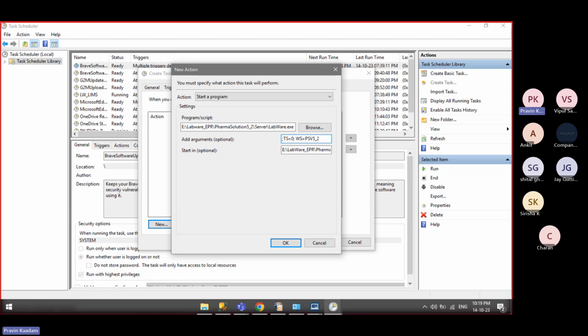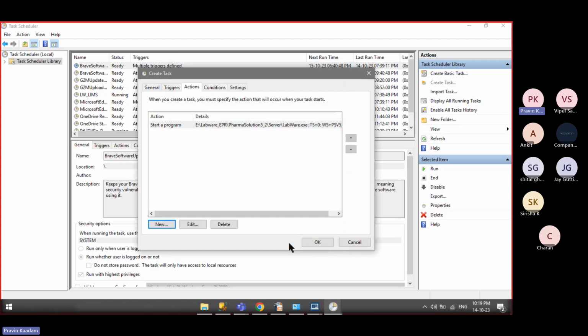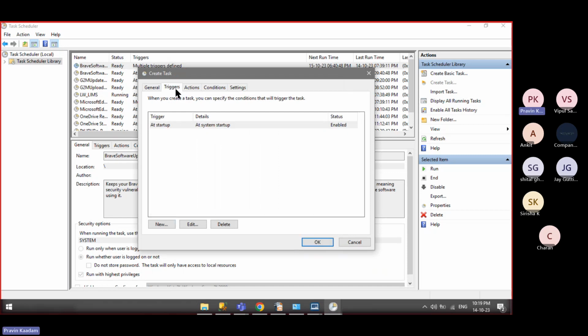WS stands for web service. TS stands for terminal server. This is the web service which we created. Okay, client, the client path is specified. So this exe will run as and when the application server is started or booted.